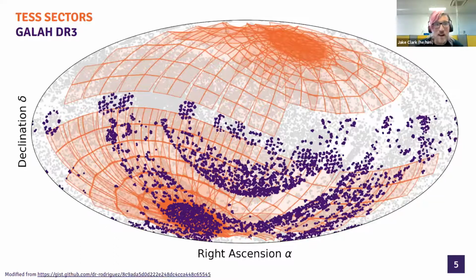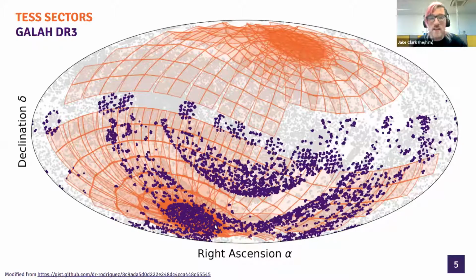So all those points in gray are the other surveys that I just showed you. The purple points here are stars that have been observed by GALAH DR3. And you can also see these orange squares here are the cameras and also the sectors that have been observed with TESS. And what you'll notice is that you can see the Kepler, the K2 fields that Dennis and Rob just mentioned on the ecliptic there, and also this huge overlap down in the southern ecliptic here, and that's a part of the TESS-HERMES survey.